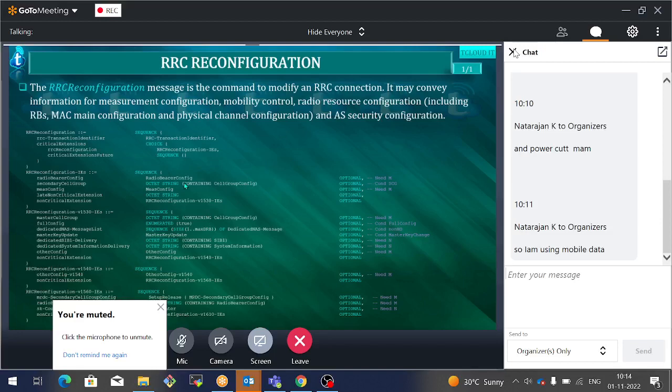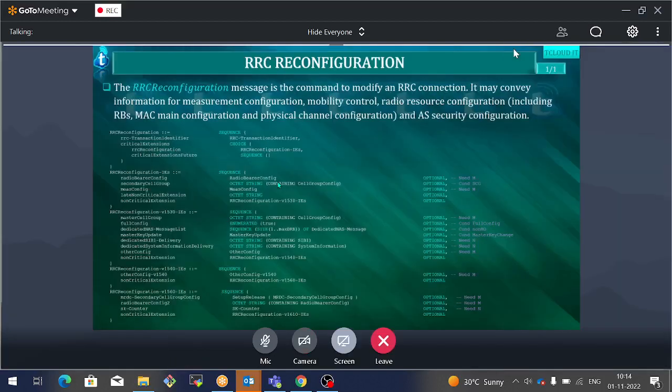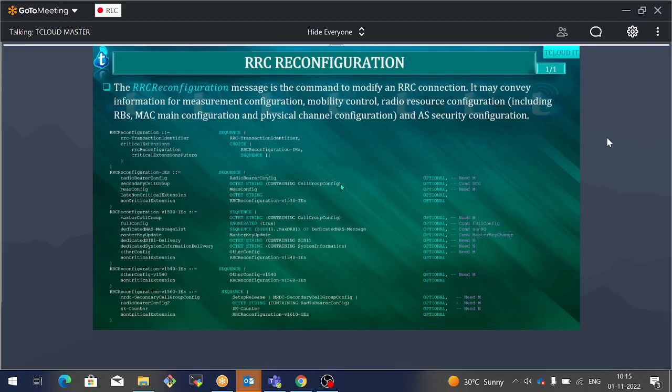Okay. Now, when the network is sending this reconfiguration message, instead of sending the radio bearer config or cell group config, assume that the network has sent measurement config to the mobile.